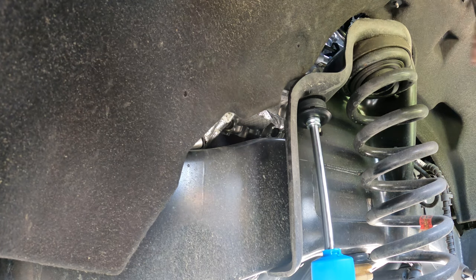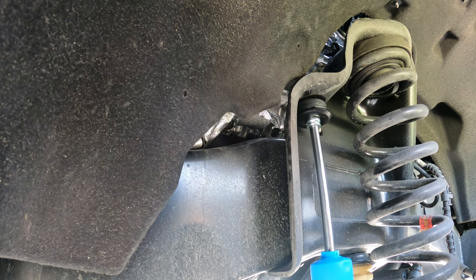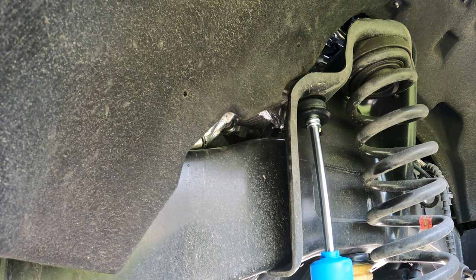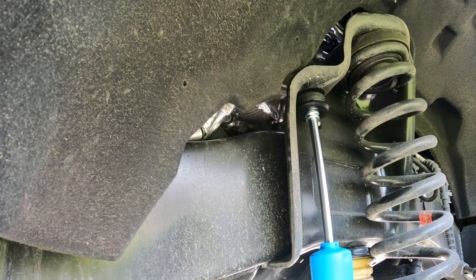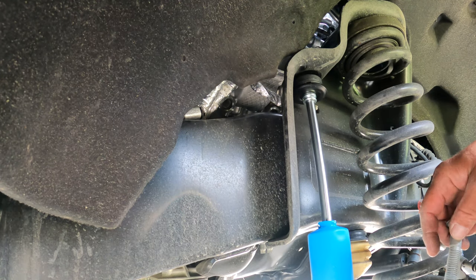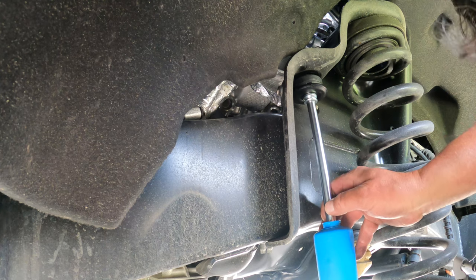Got the motorhome up on the jacks, which makes it a little easier to get into the wheel well. Listen to that diesel purr.